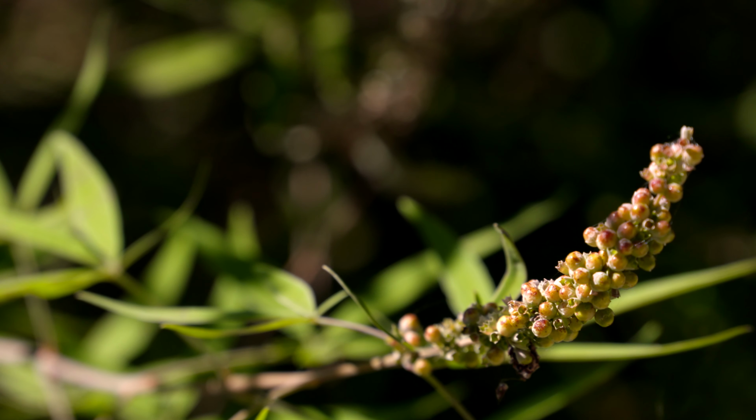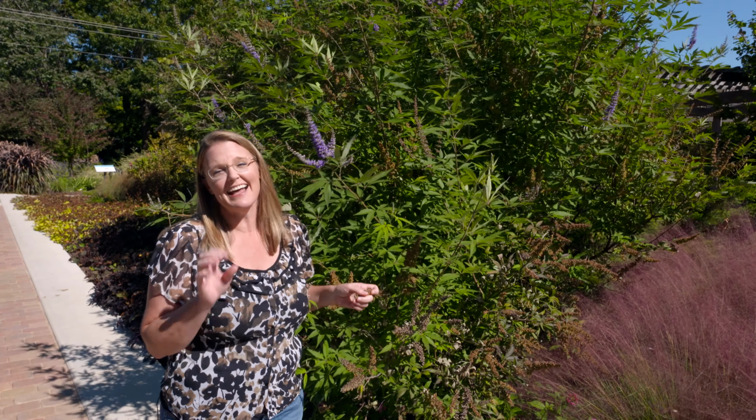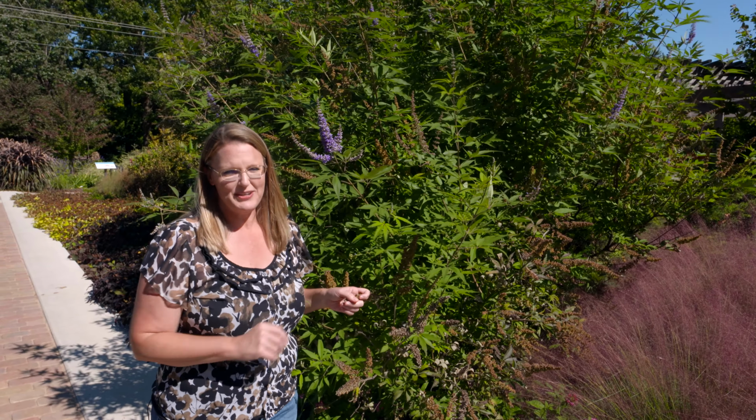The lore behind this, being called chaste tree or monk's pepper, is that it is an aphrodisiac, meaning it tends to have more of a calming effect. At least that's what they claim. Now that's never been backed up by research, and we wouldn't recommend it. But needless to say, it's a nice ornamental tree to add into your garden.